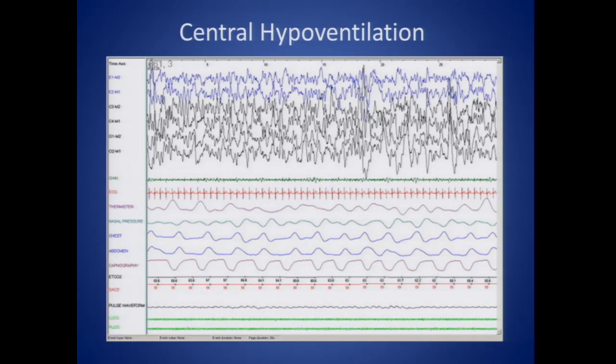And what that is, it's an EEG, it's heart rate, it's respiratory rate, it's flow through the nose, it's all kinds of monitoring devices that get hitched up to the kid, and hopefully you'll be able to figure out why he's got these ALTE events, whether it's central hypoventilation, obstructive apnea, something like that, okay? Seizures, subclinical seizures, would show up on the EEG.